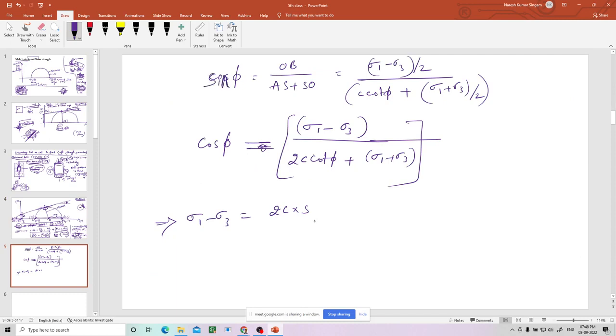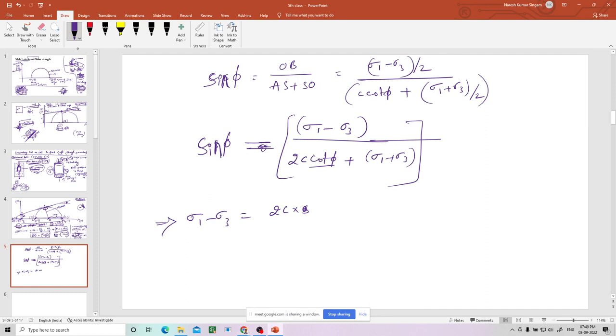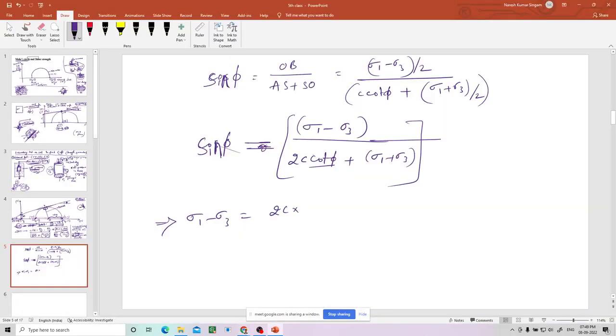You are not correcting me, you are just blindly following. Now tell me, sin phi into cot phi, what will be remaining? If I multiply sin phi with cot phi, what will be remaining? Because I am multiplying these two, I have taken this denominator to this side. Cot phi is cos phi by sin phi, the sin phi cancels, then you will be getting cos phi.